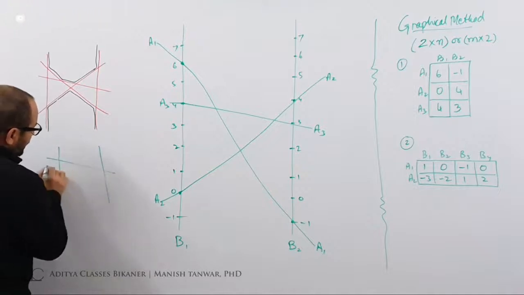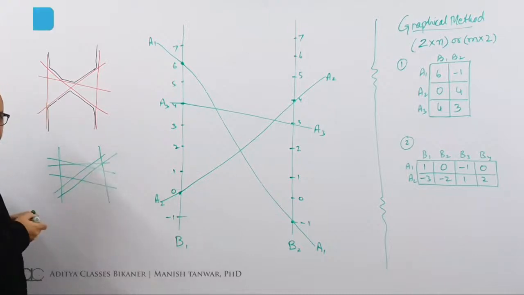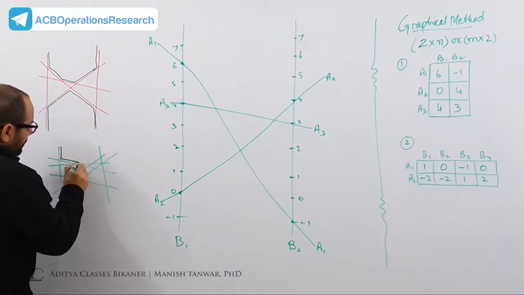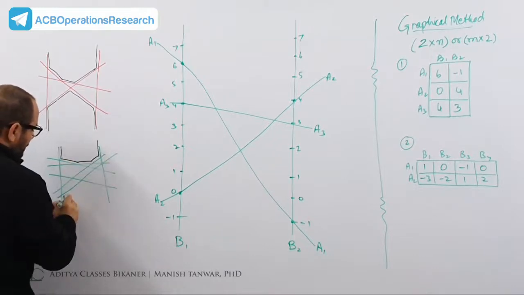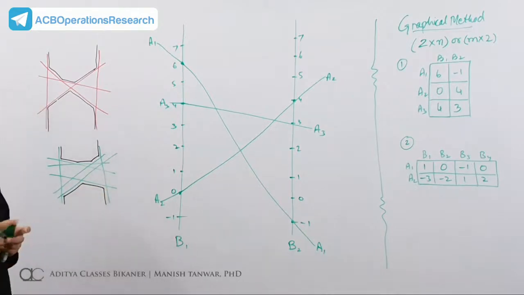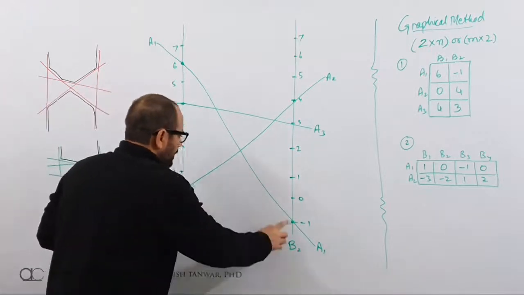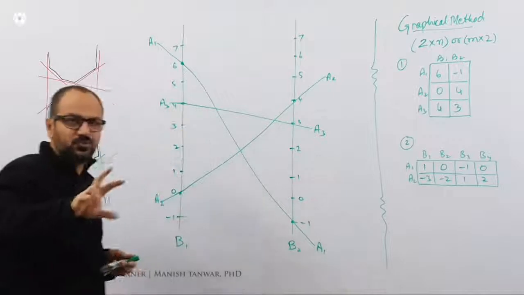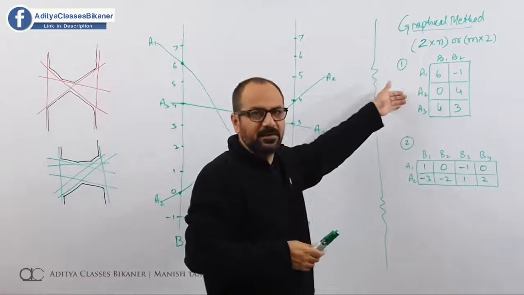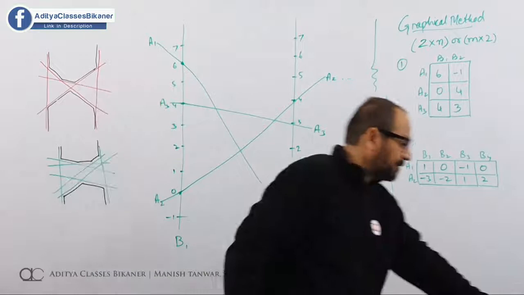You may have n number of strategies. You may have a plot of strategies like this. So my segment becomes, this is my upper segment, this is my lower or minimum segment. This is what you have to identify. In this graph also, we can see that we have one segment and another segment. Of these two segments, one is of importance for me, depending on whether we have plotted this game for B or for A. So we need to select the segment which is important for me.